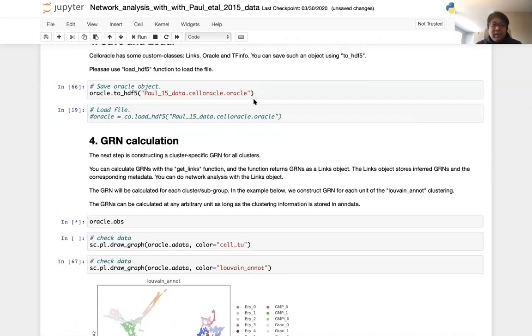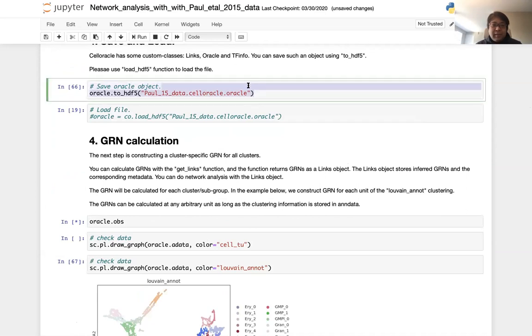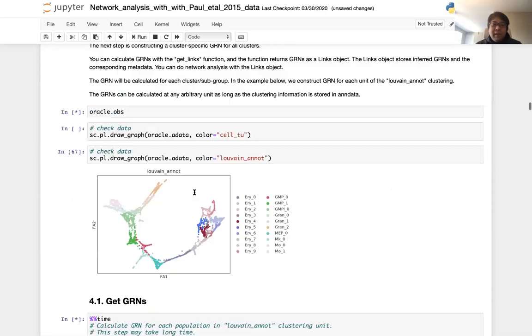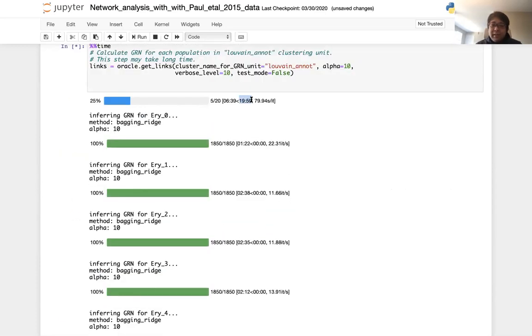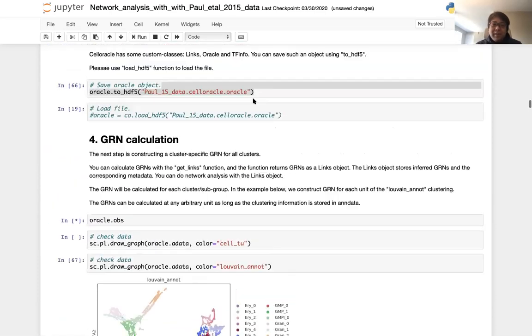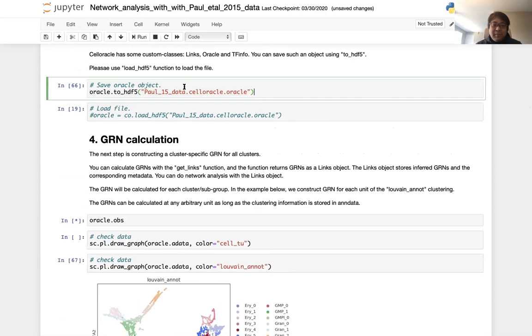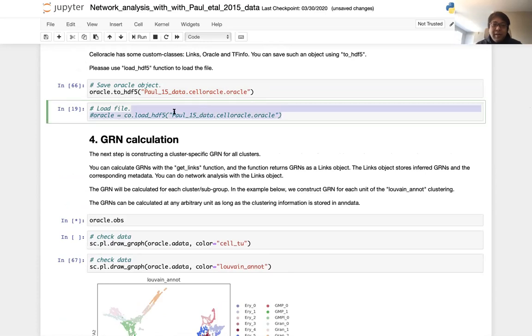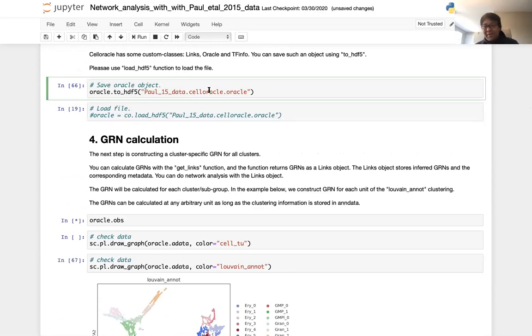I've already calculated some clusters. It takes 20 minutes, and I do not want to wait for 20 minutes. So I've already done this calculation and saved it here, but I occasionally overwrite the data here.